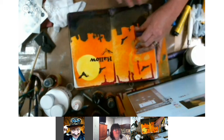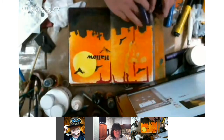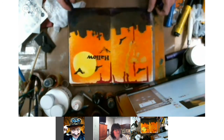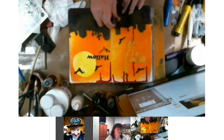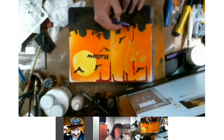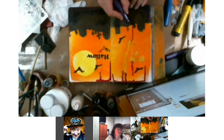But if you put them on straight like I am here, and you literally just take your finger, and if you don't like to get your fingers dirty, you can use a makeup sponge, or they actually have tools from Faber-Castell, which these are from, that are specially made for blending out gelatos. But I like to get my fingers dirty, so I have no problem with it. I do want to come in below these and kind of make it look like there's a shadow below each of these caskets. And these roll out like chapstick. Their containers kind of remind me of chapstick.